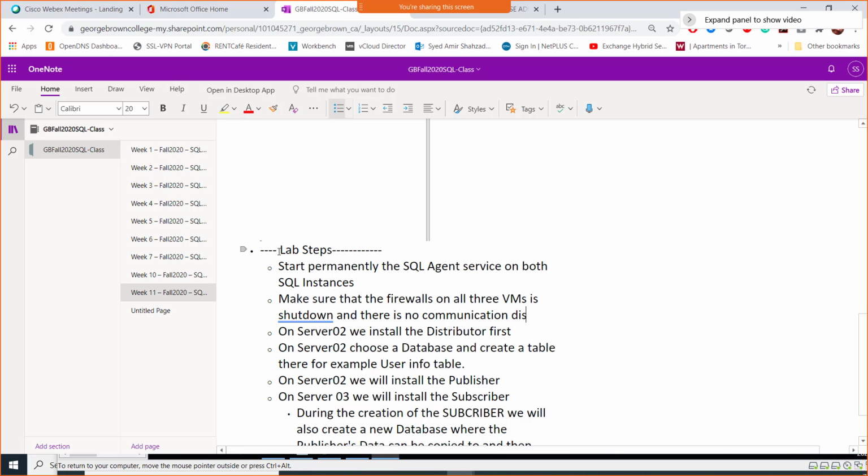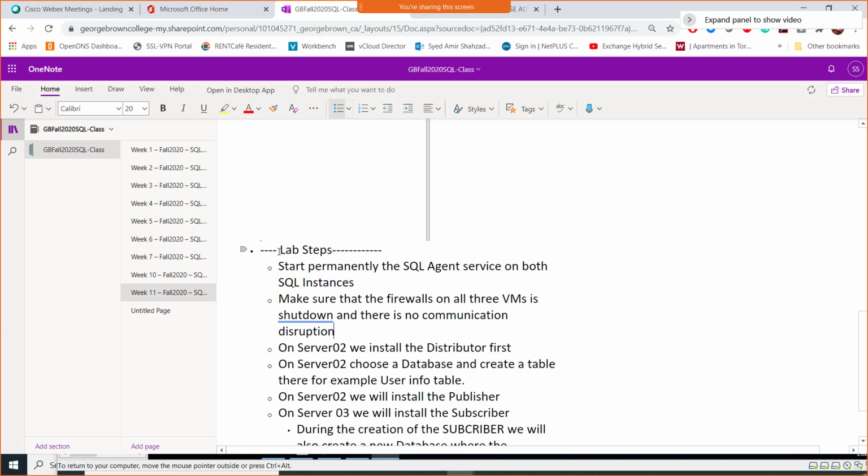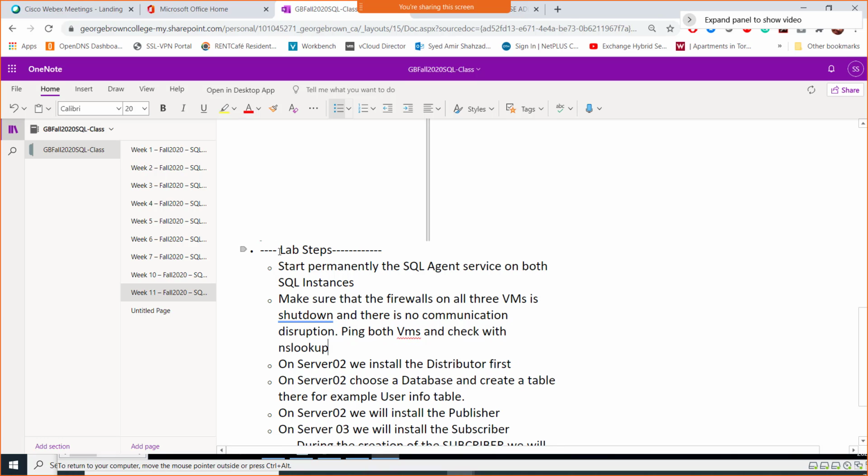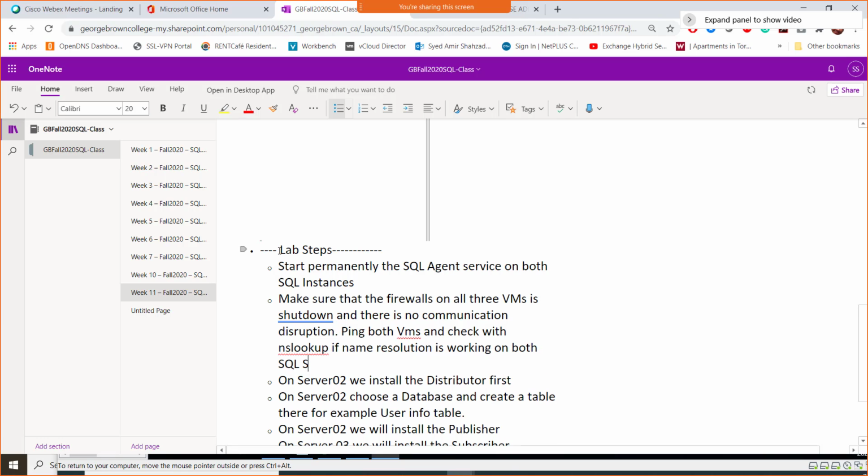Just try to ping both VMs and check with nslookup if name resolution is working on both SQL servers.